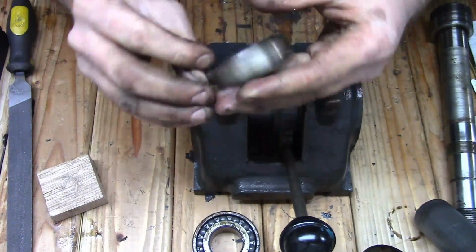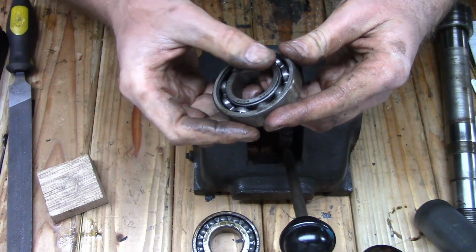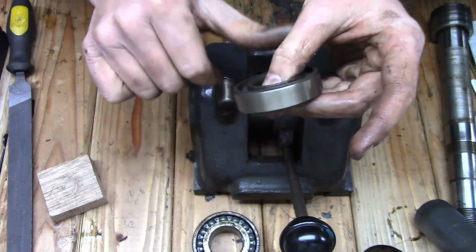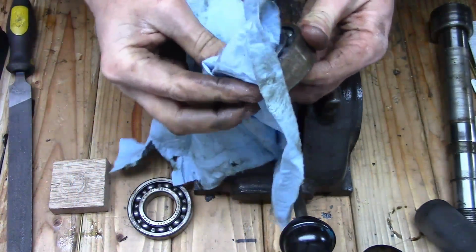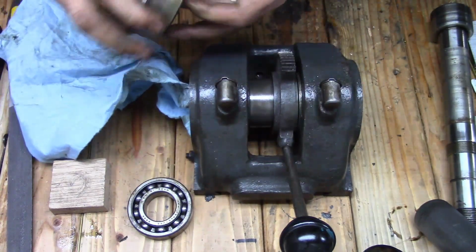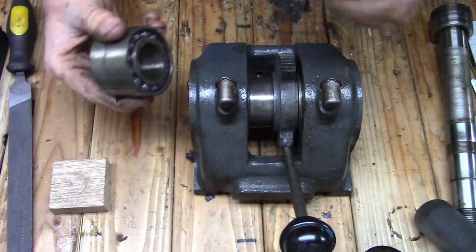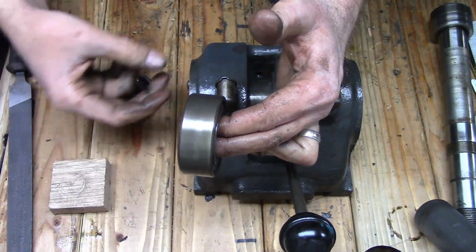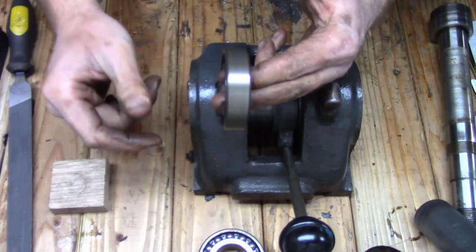Let's see. These are New Departure bearings, 3206 for this one. And this one, it's also New Departure, 5206. The larger bearing was in the front, which makes sense because that's where the most load is from when you're milling. And then the smaller one was in the rear.